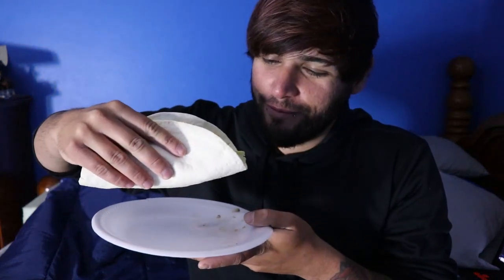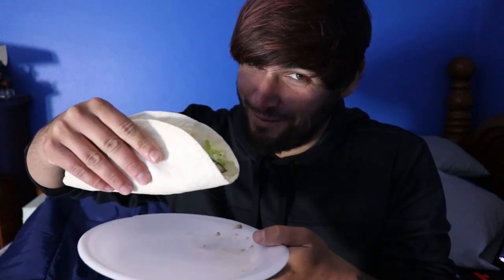Oh my god, it actually looks really good. I was debating on making fish tacos tonight and I've never made one before — this is my first time ever having fish tacos. I didn't know what ingredients to throw on it. A lot of people cut up tomatoes and onions, and I hate both of those. But I'm glad I did — this looks amazing. We have one crappie that we caught today on the kayak, my first fish of 2020. We filleted it, cooked it on the stove, and made a fish taco. So here we go — cheers.